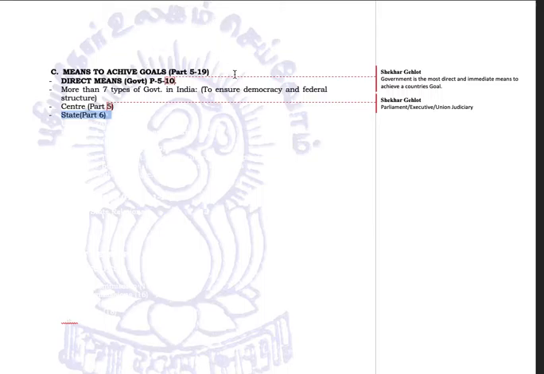Then we have a state government. State government again includes high courts, state legislature assemblies and state executives. Part 6 deals with the state. Then we have union territories. They also have their own separate format of governing, where half of the role is played by the union territory government and half by the central government.